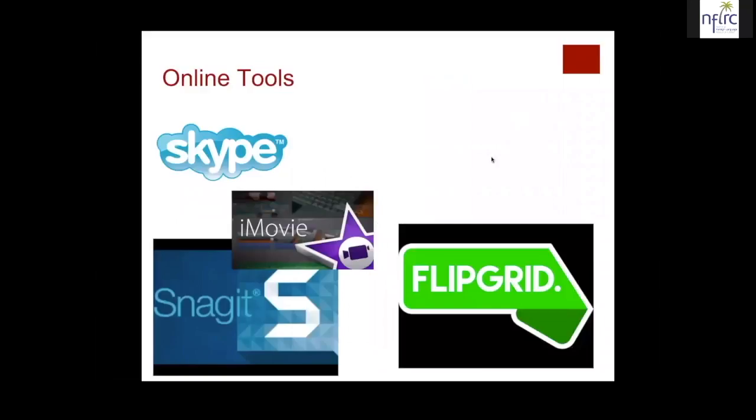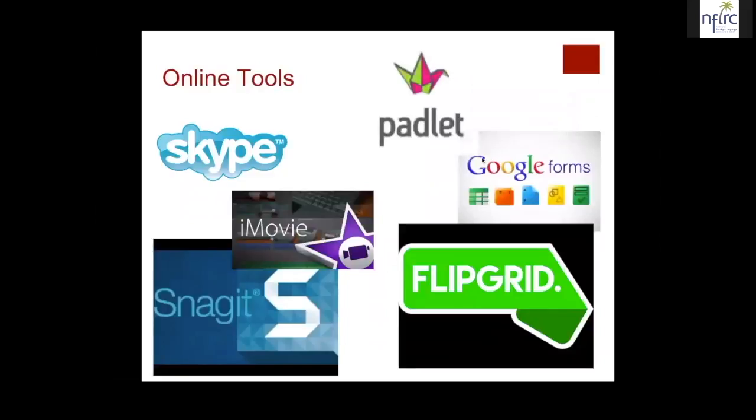I want to share with you, not everything is showing. Oh, here we go. We use a number of online tools to facilitate the interviews this year. On the left-hand side, you'll see that I mentioned Skype and Snagit. Skype, I think most people are familiar with to do online chats and discussions. Snagit is a tool that you can add that will record both sides of an online conversation, so that when you're recording, you can record your own voice from the mic, and it'll pick up the person you're speaking with online. And then students will use a tool like iMovie to edit the footage of their video into their final product.